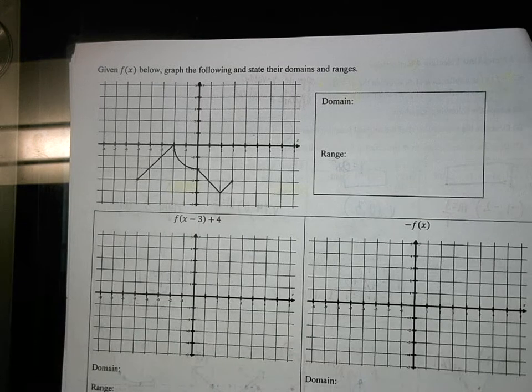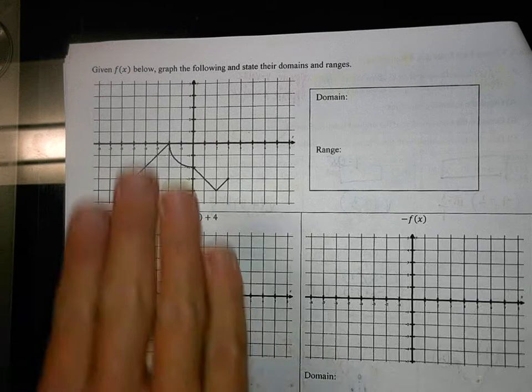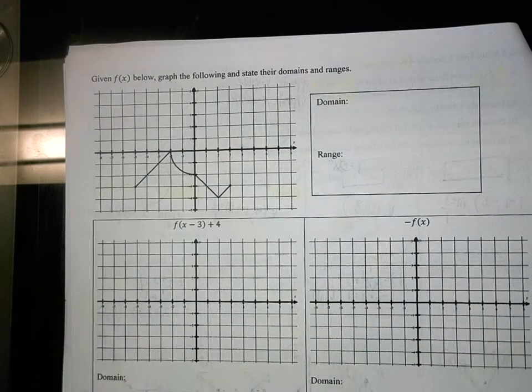Math 3, Unit 1, Section 4. We have been talking about reflections. We've been learning about it, so I'm hoping this isn't going to be super difficult. But we are going to be stating our domain and range. I want us to state the domain and range two different ways. I want to do interval and inequality, okay?